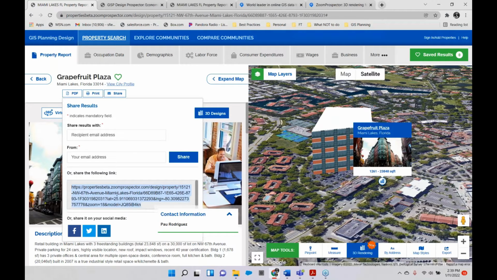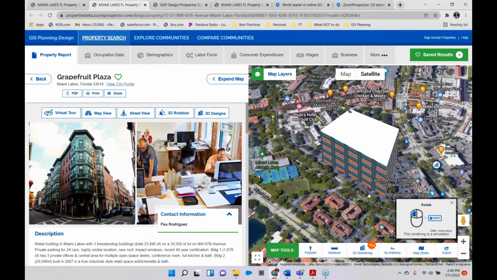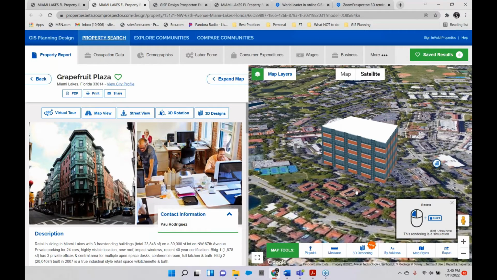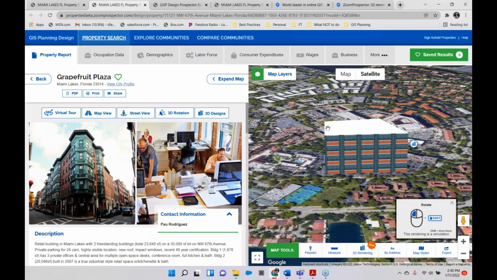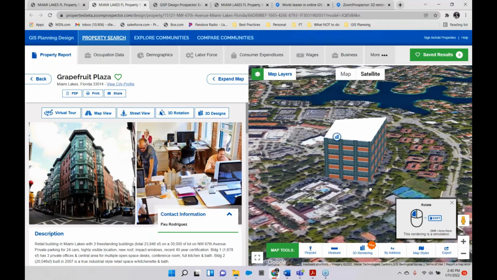I can simply copy this link right here. I'm going to right click, go to this design, and it's going to pop up here, and you can see there's my tool right there. So if you sent that in an email, or embedded it in a social media news post or an electronic newsletter, you can communicate your idea of a design on a particular piece of property by simply sharing that button. And again, that button is there throughout your entire GIS planning tools experience.